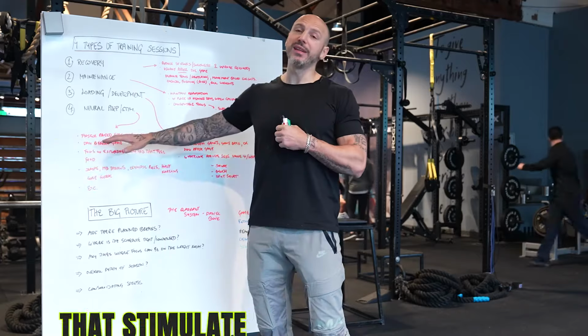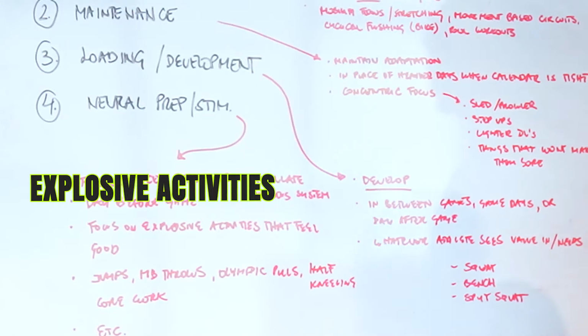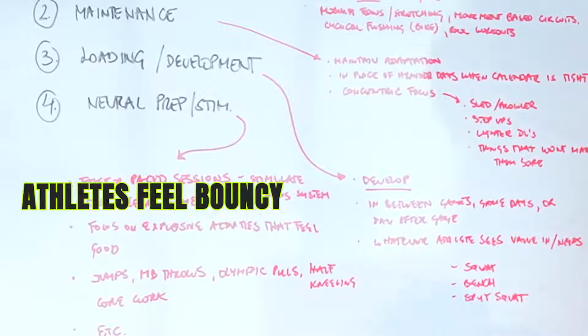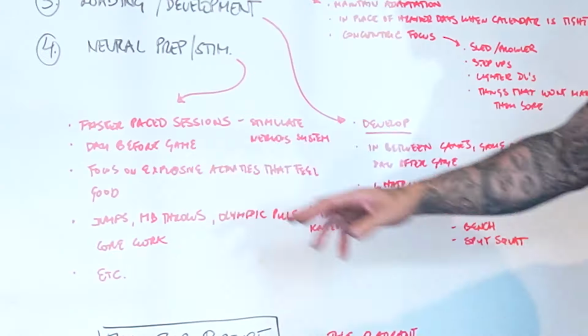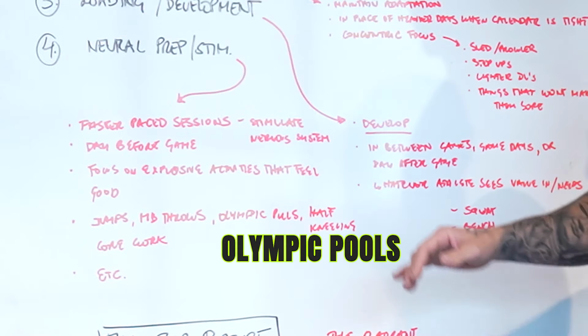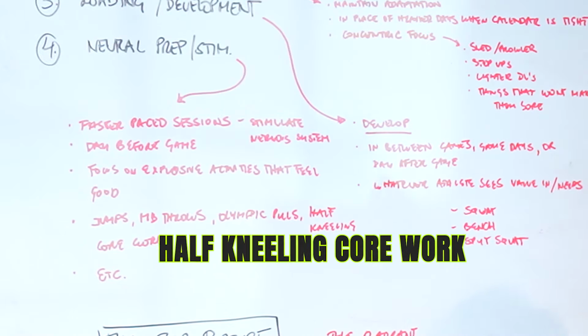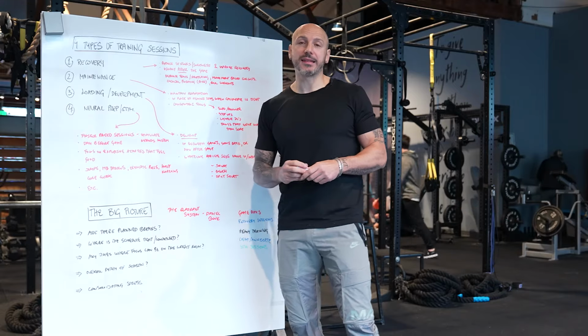We'd always do this the day before the game. They feel really, really good. So we're focusing on explosive activities that make them feel good. The athletes feel bouncy. They're feeling explosive. It's good for confidence as well. So jumps, med ball throws, prowler sled throws, Olympic pulls, half kneeling core work, things, again, that are not going to beat you up as much, things of that nature.